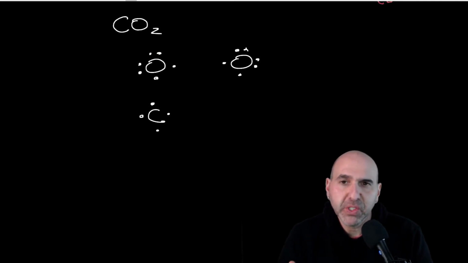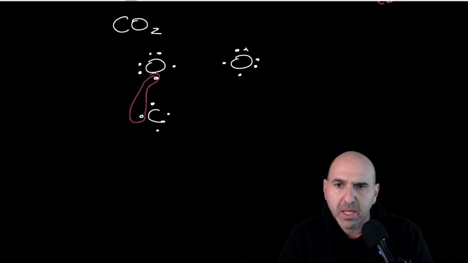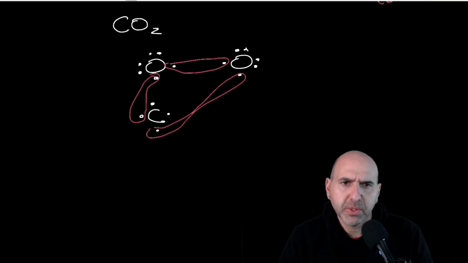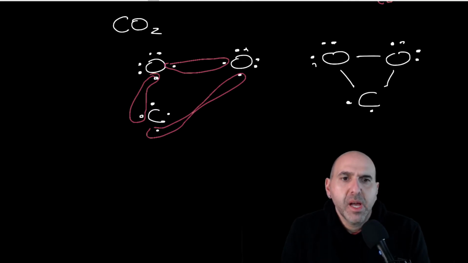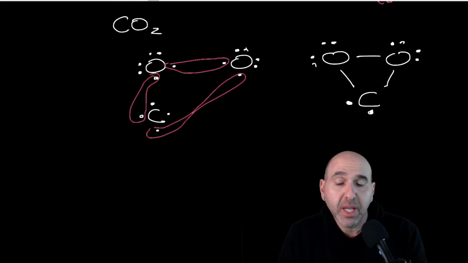And now you probably have all seen the structure of carbon dioxide, but that doesn't mean we can't think about how this happens. For example, I could imagine pairing these two, then this guy and this guy, and then these two here. So that would give me something that looks like this. Now, a structure like this is problematic for a lot of reasons, and it brings up a bunch of the stuff that we actually need to talk about.